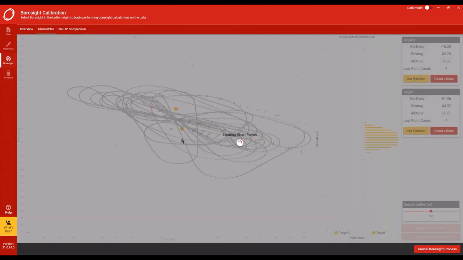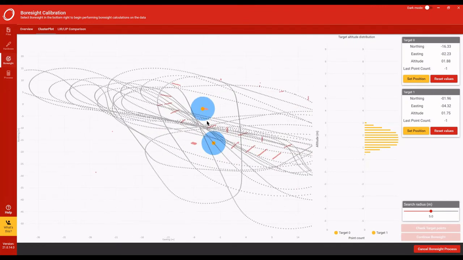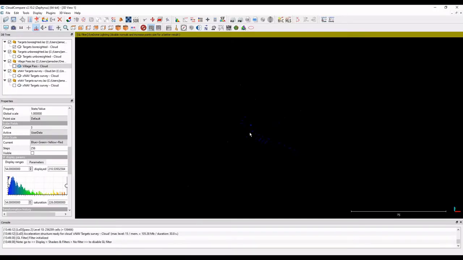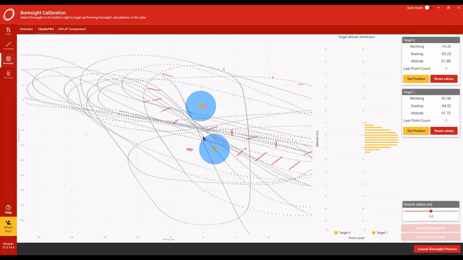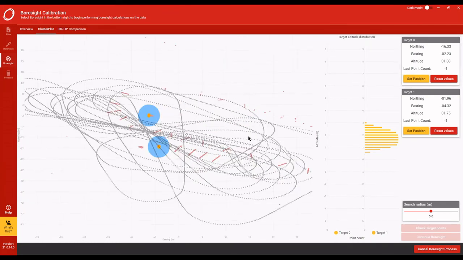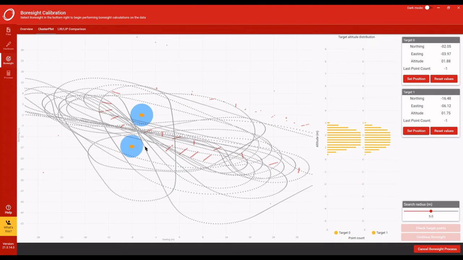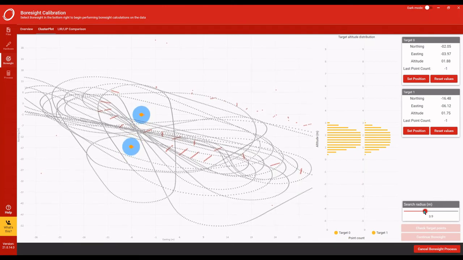you can now see on here that it's screened the point cloud for those same retroreflective points. So you can see those targets that we were just seeing here and those strips. And you can also see where we've been driving in gray. And so the software now just wants us to prompt it to tell it where exactly those targets are. And then it wants us to make sure that only the target retroreflective points are in these blue circles and nothing else. So we can make these smaller or larger, whatever it might be.